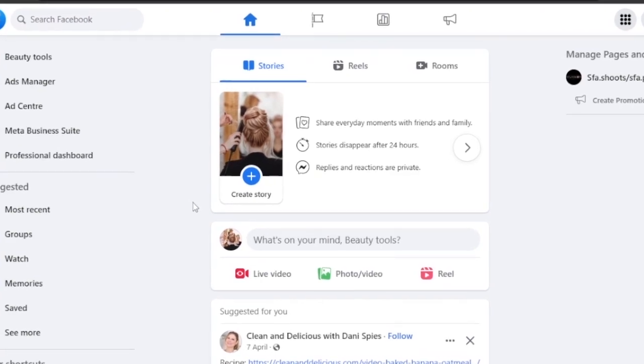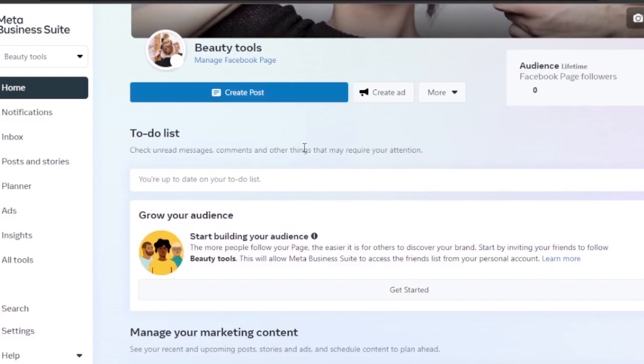Facebook and Instagram both are hosted on Meta, which is the collective that holds all of them. So we are going on to the Meta Business Suite from this option right here, and it connects your Facebook shop and your Instagram shop in one place. It is the business suite for both of them. I'm just going to click on that, and when your business suite is connected to Shopify, your Facebook and Instagram are automatically connected to your Shopify store. You don't have to separately connect both of them to your Shopify.